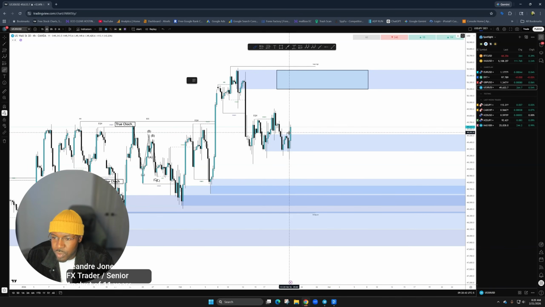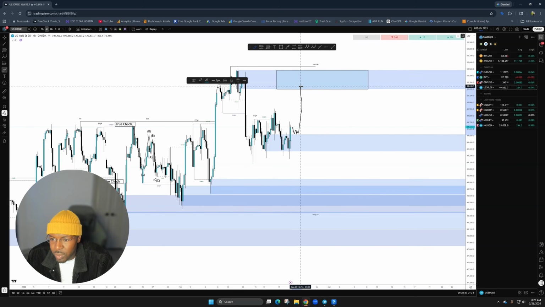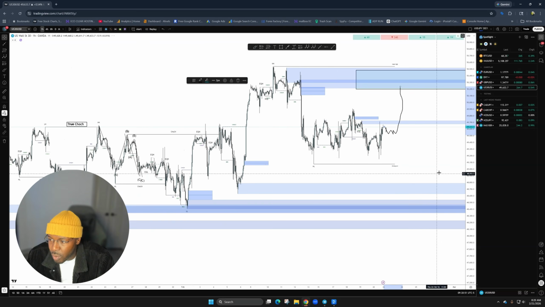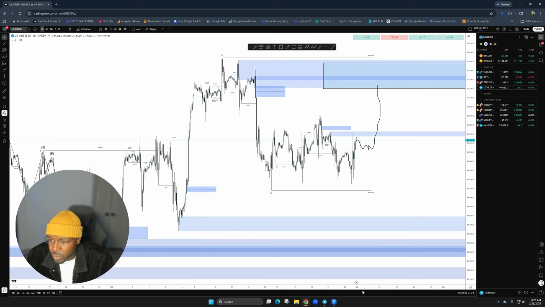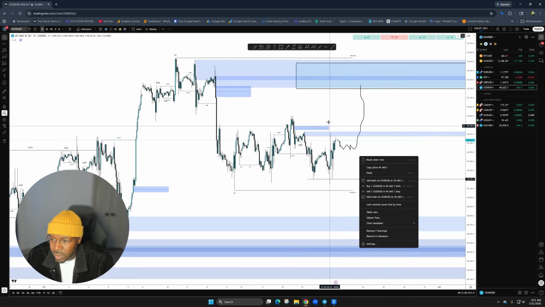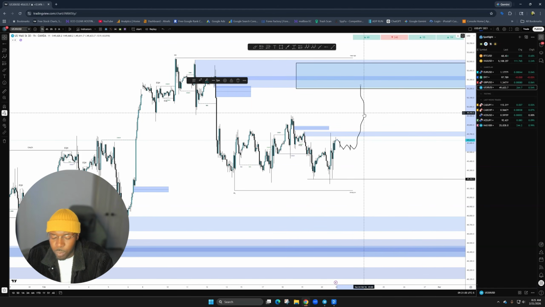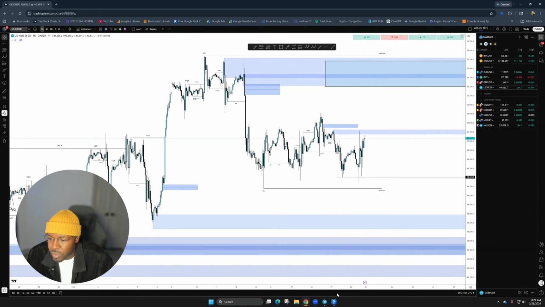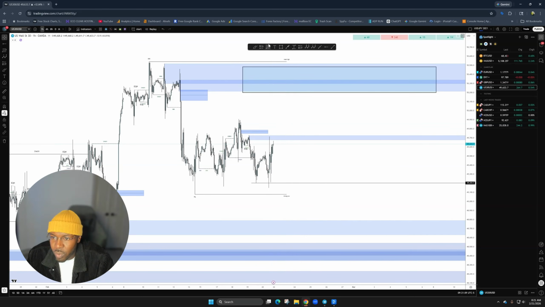What you would want to look for towards the beginning of the week is a small correction and then a continuation up. I do believe that we are going to hold this low. We did do a sweep before taking off as well. So we did mitigate and grab orders before taking off. I do think that we are going to pretty much impulsively head up once the market opens tomorrow. So this is something that I am going to watch, and I'm going to, again, look for a little correction, nothing crazy, and then a push towards the upside.